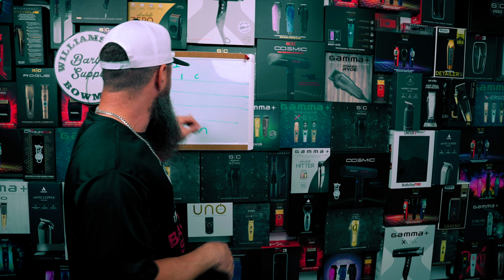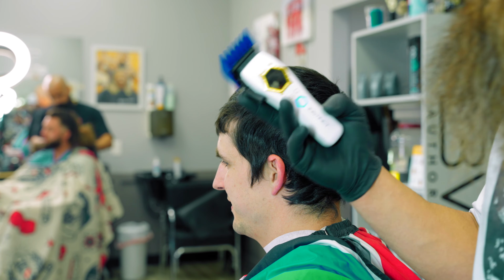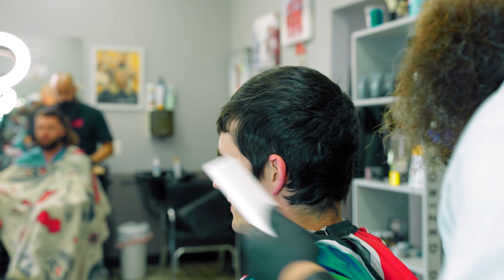And if we're looking for a soft set and we want to have the ability to get into that half guard area, if we set that machine so it's not zero gapped, we're actually going to have a much better chance at blending out those areas, and especially at the end, troubleshooting your blend.